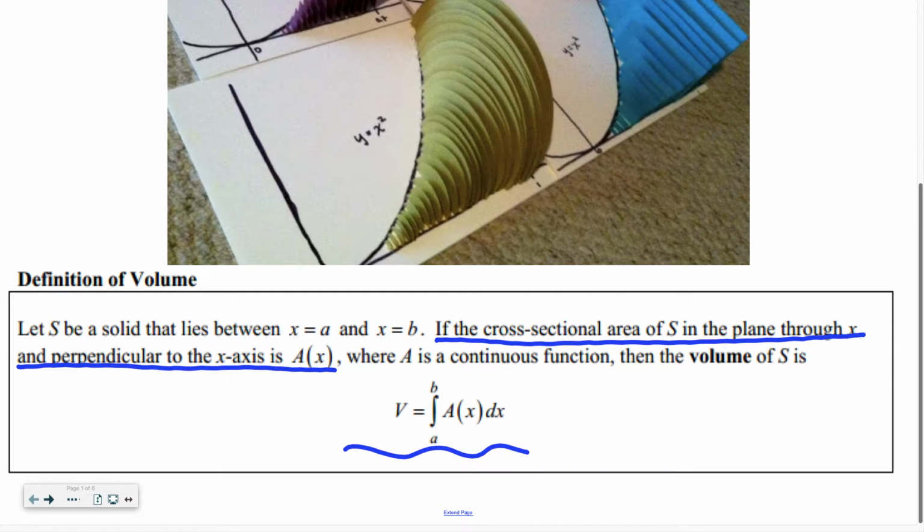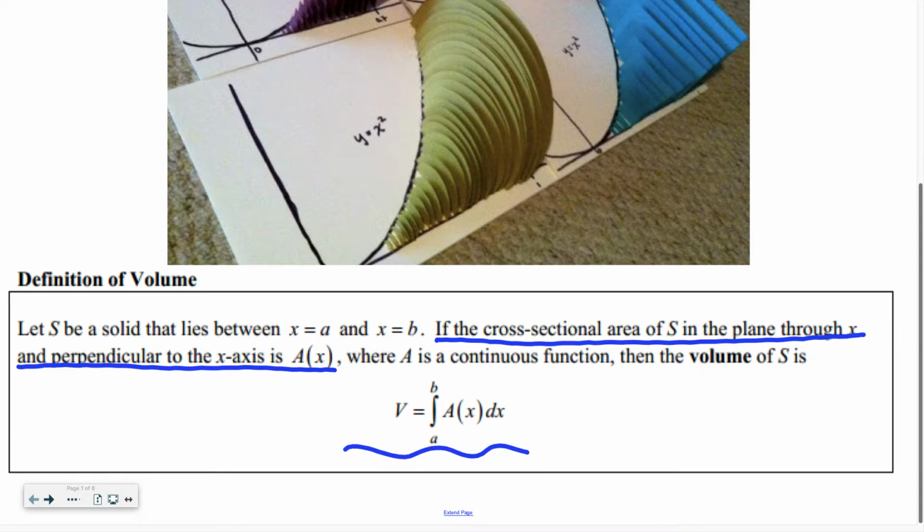Okay, if we think of prisms, we think of finding the area of the base times the height. That's kind of what's happening here. This A of x is the area of that shape times its height, or its thickness, since it's so short, dx. And then we're adding those up all together. Now, each of those shapes will be varied, which is why we're going to write this in terms of the functions being used. And then our integral going from a to b will help account for all of that change.